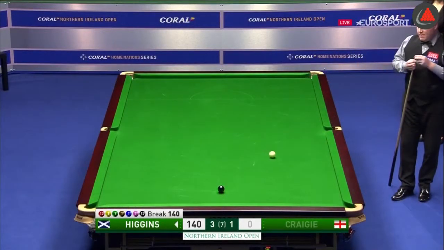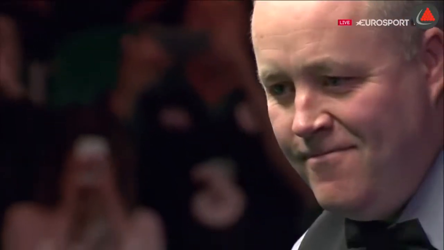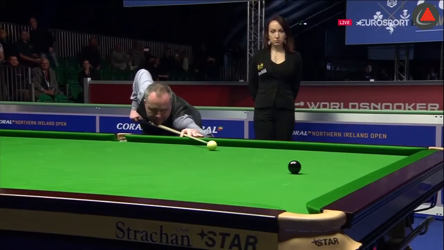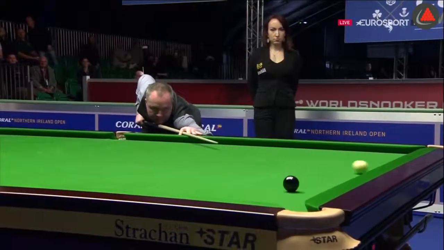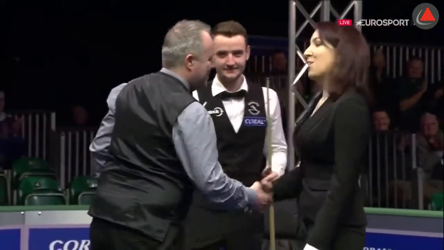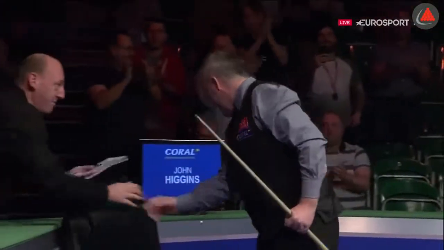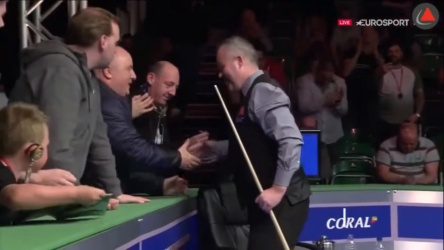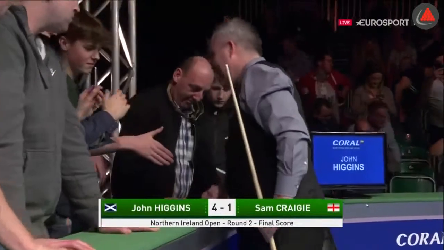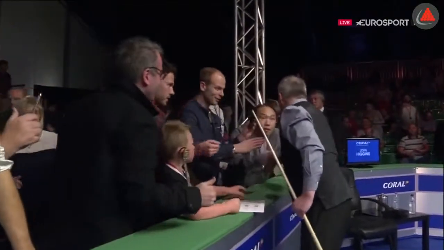A little smile on his face. Black for the maximum to finish. Get in. It's in. Could life get any better right now for John Higgins? He wins the match with a wonderful, wonderful 147. He is playing the snooker of his life. Three centuries in total. He ends with a maximum. It's just a golden spell for the Wizard of Wishaw, who beat Sam Craigie 4-1.